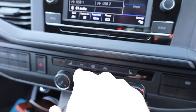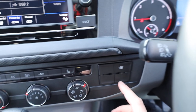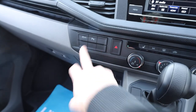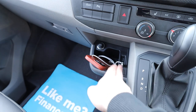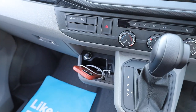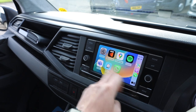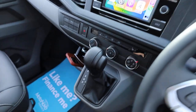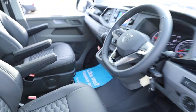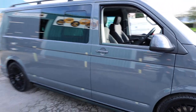Down below we have air conditioning, and another factory extra on this van is that it's got heated seats — really nice to see that. You've also got a heated windscreen just there. You can toggle your start/stop on or off and your parking sensors. Just down below here we've got twin USB-Cs and also the 12-volt socket. The 7-speed DSG automatic gearbox — I think that is the best automatic gearbox in any van on the market. It's very, very smooth, and of course VW use it across a lot of their range.